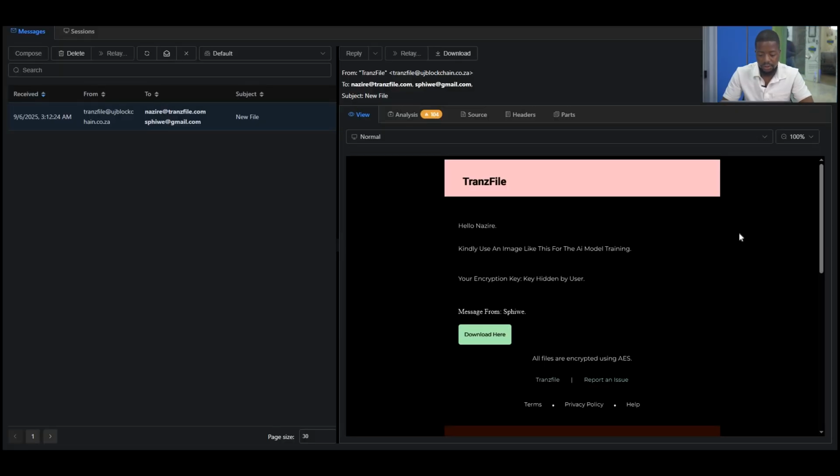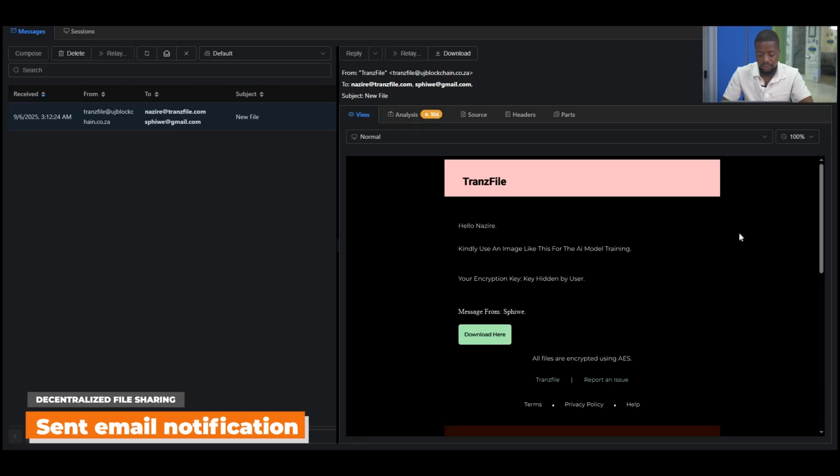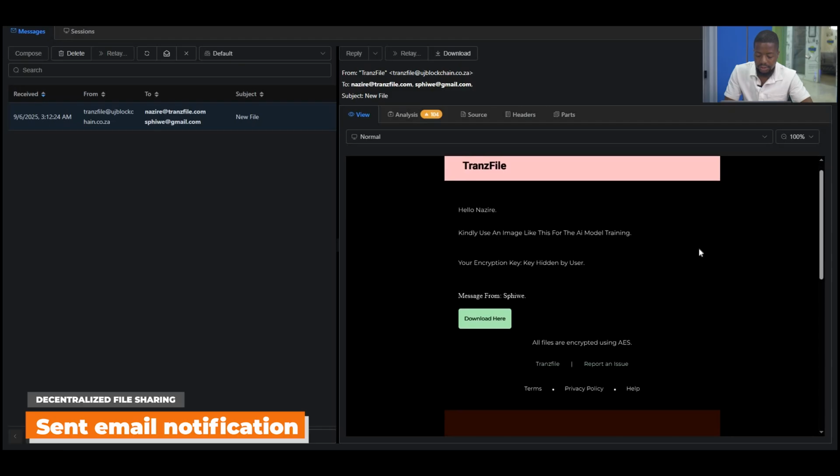And then if I go to Tranzfile, this is the email that was sent, and it shows the document which was shared with the recipient, and it just shows the information. It shows hello to the recipient, in this case hello Nazire, and then it shows the subject and also the message which was sent. And then it says your encryption key was hidden by the user because I did not check that option, as I have demonstrated.